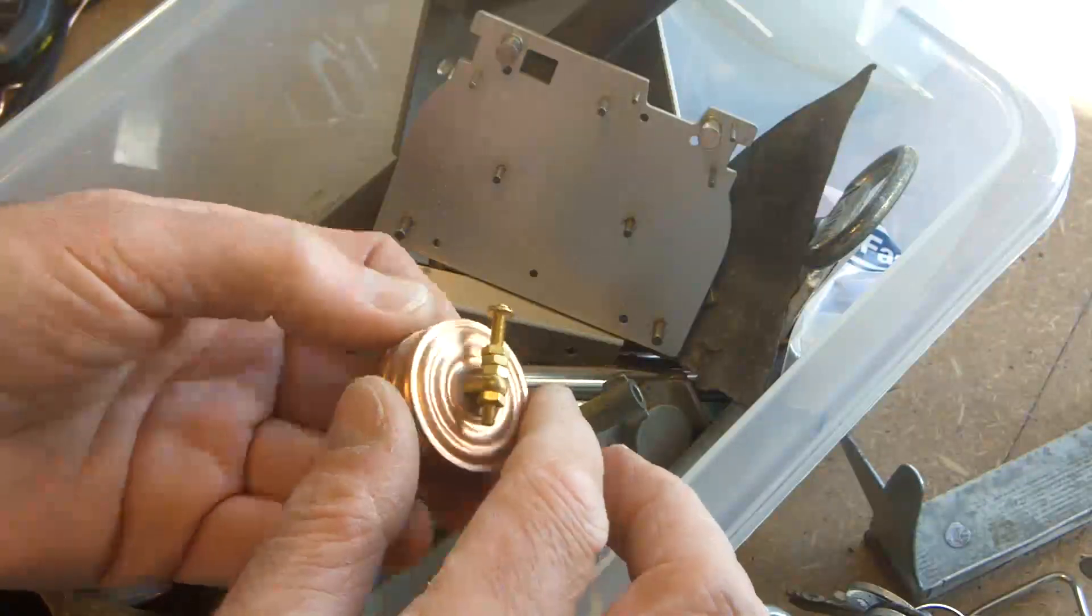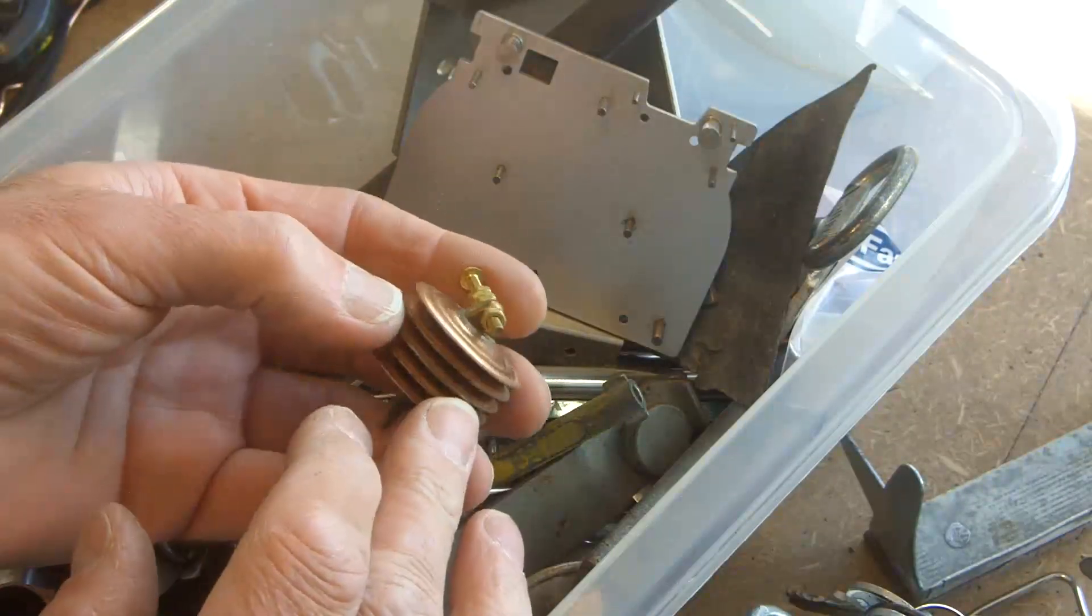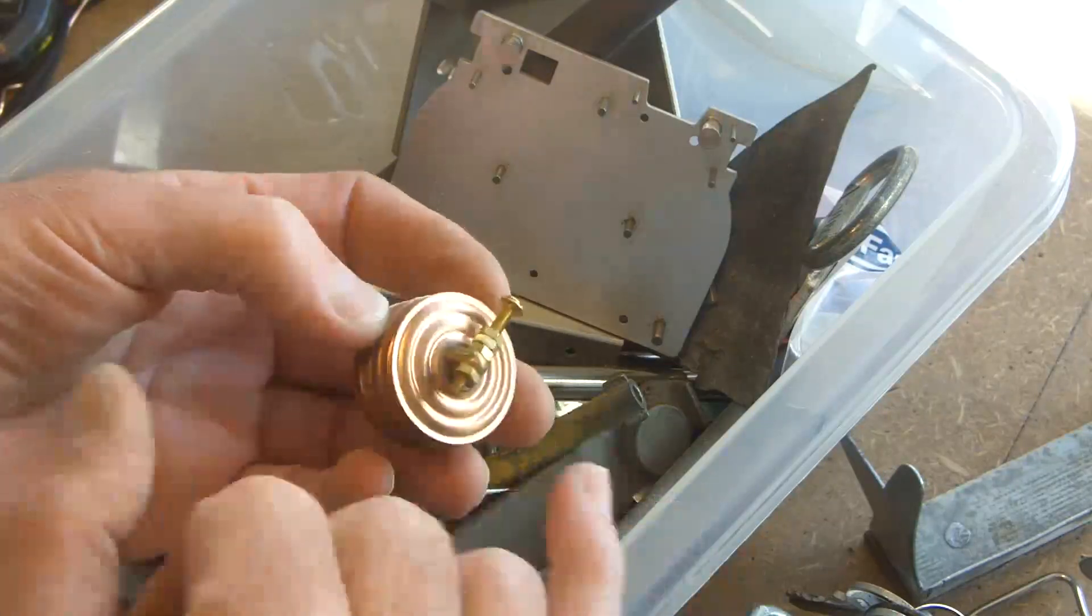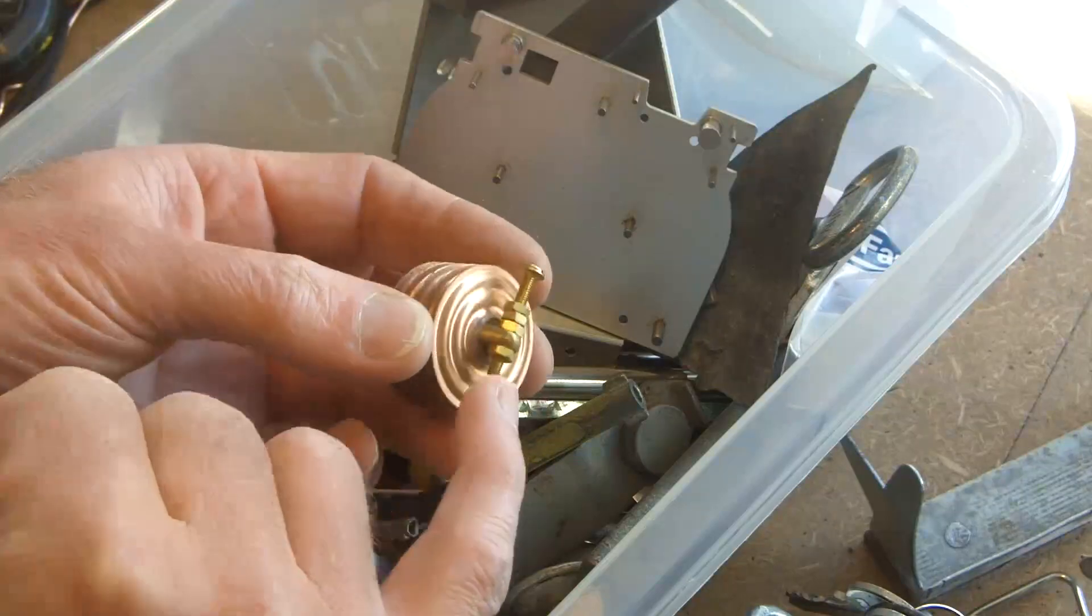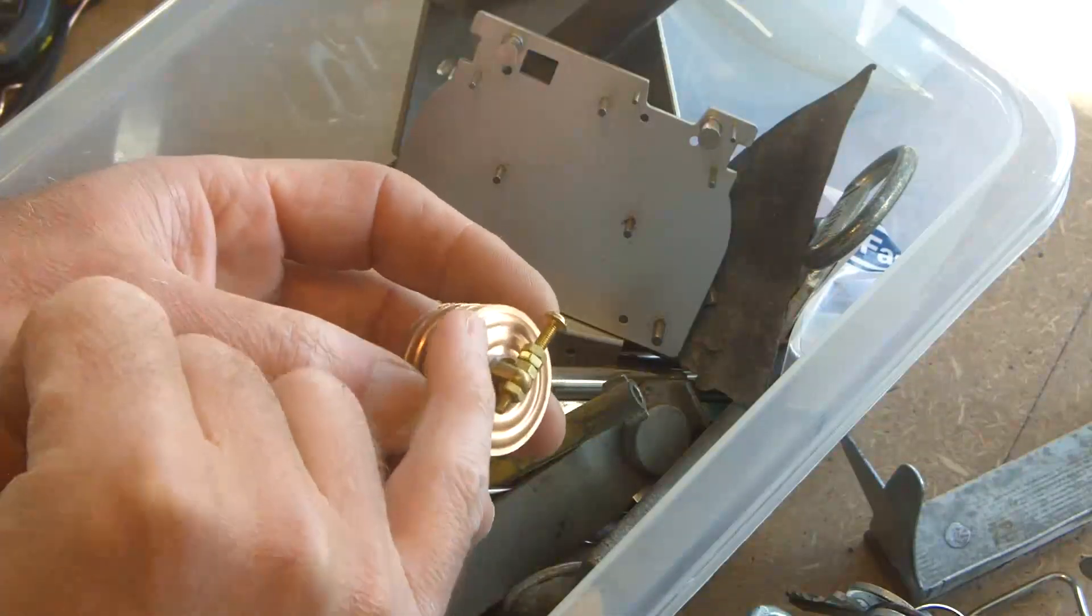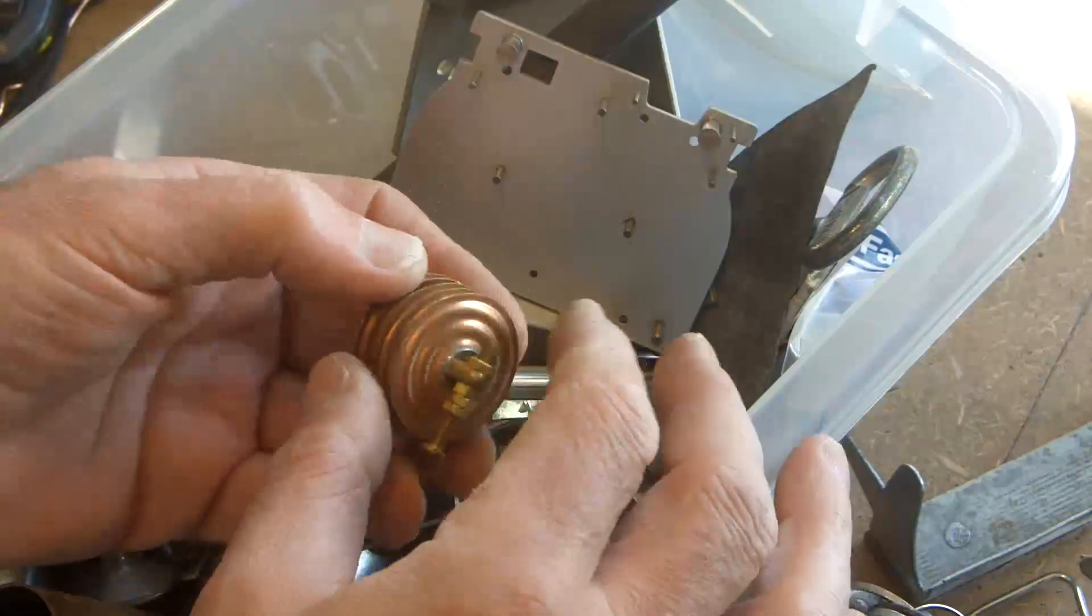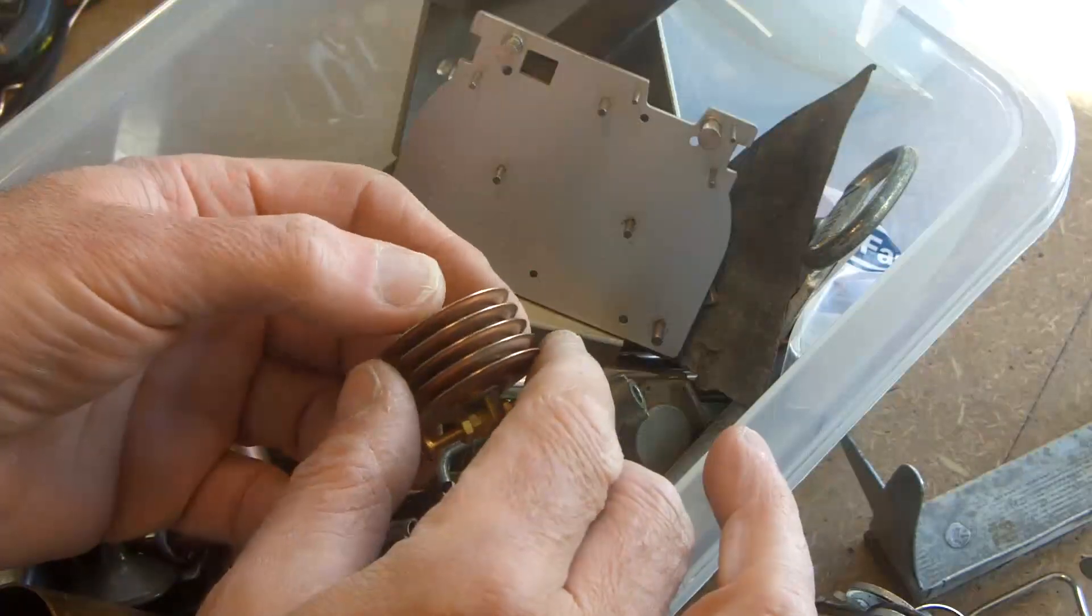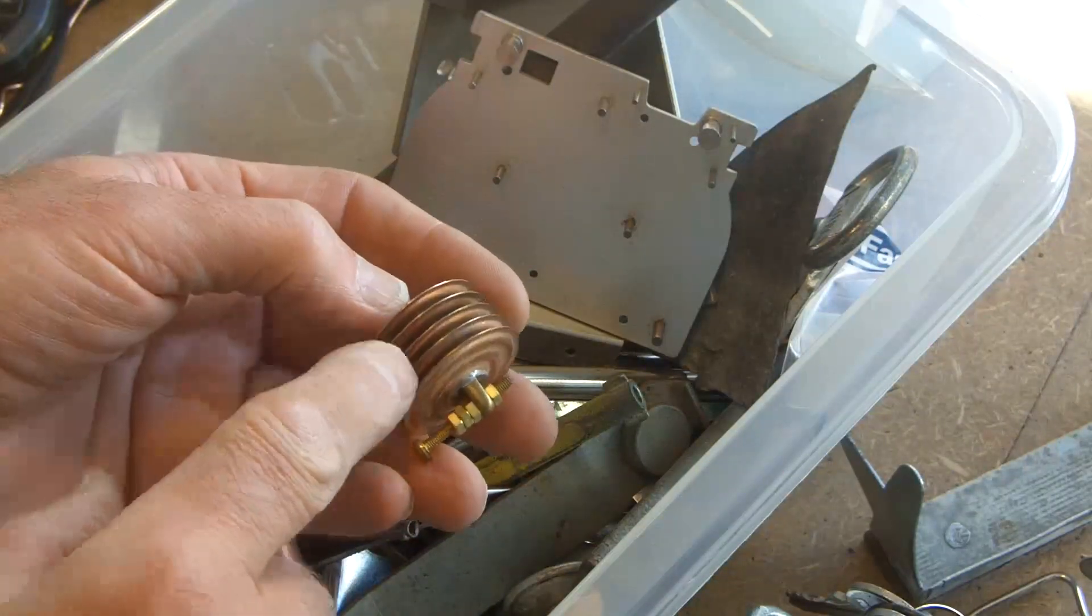That's the bellows, barometric bellows. And I made equipment for soldering the two halves of these. I've got a bunch of them joined together here I was playing with. And that's done under vacuum. And I made special purpose equipment for soldering those using electromagnetic energy. And they're used in ejector seats and barometers.